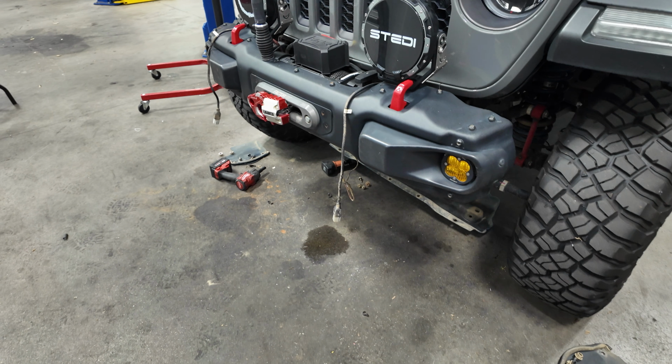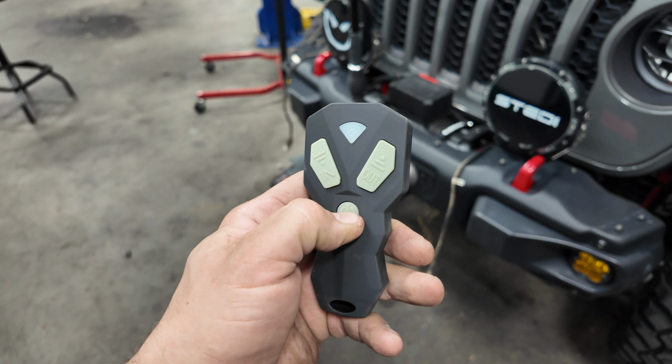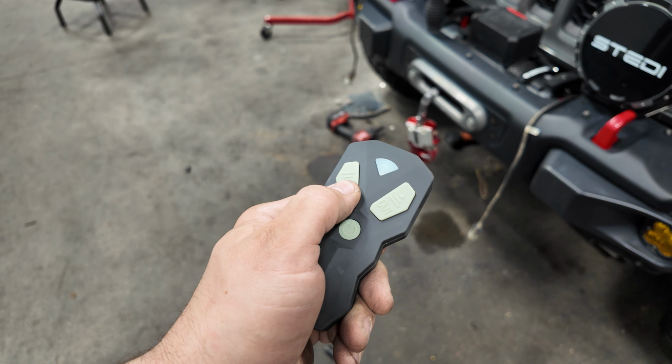I just really love how they give you 2 remotes. So the remotes, you hold the button down and it lights up red, and then you go out or in.